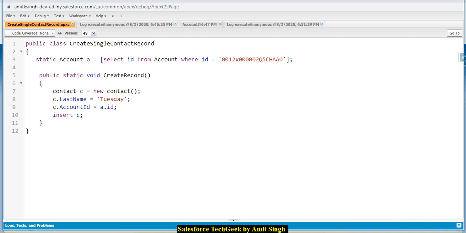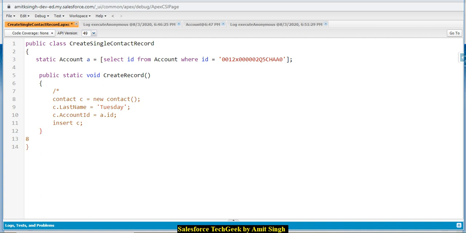So we have first achieved our first target, that is to create a contact record, only a single contact record. And now our second scenario is to create a bulk contact record. So for this, we have to make a slight modification. So I'm going to make the changes in this particular screen itself. I'm not removing anything, I'm just commenting this line of code.